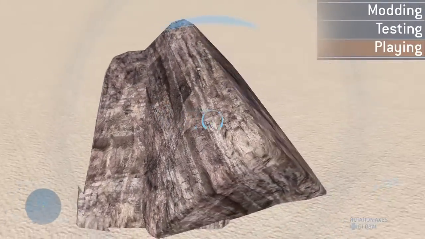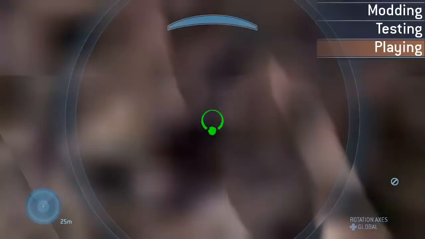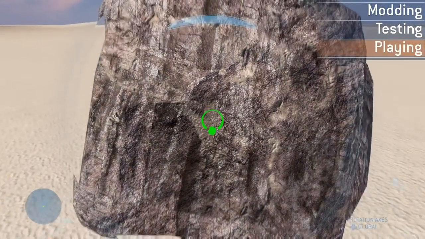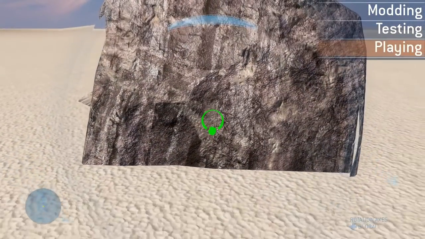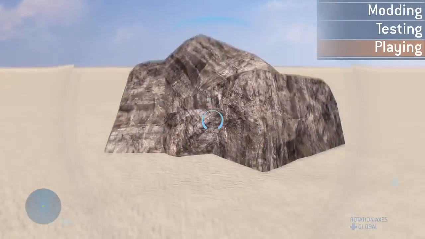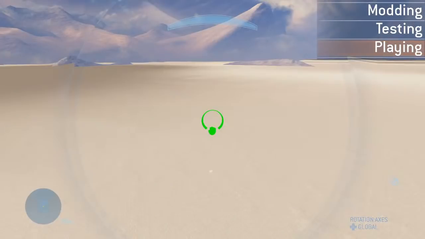Okay, so look, that's kind of a cool looking terrain piece there. I'm going to add a cube here at the front and see if I can use these blocks to merge things together and make them look more natural. Because cubes are not the most natural forge pieces, let's be real. It's certainly blocky, but I think one more terrain medium long could really flesh this out.